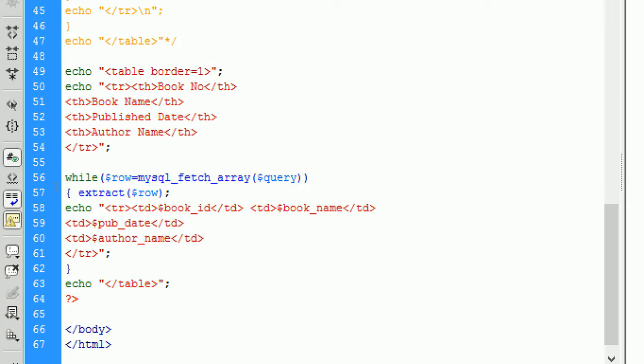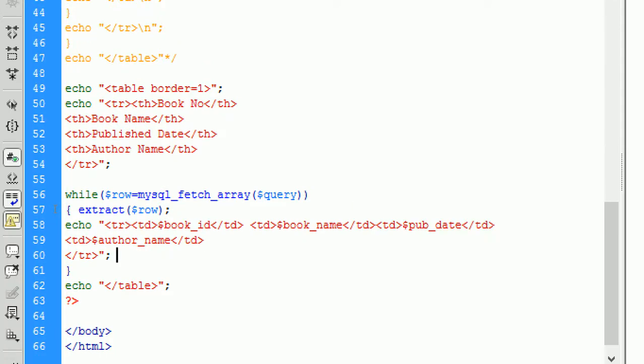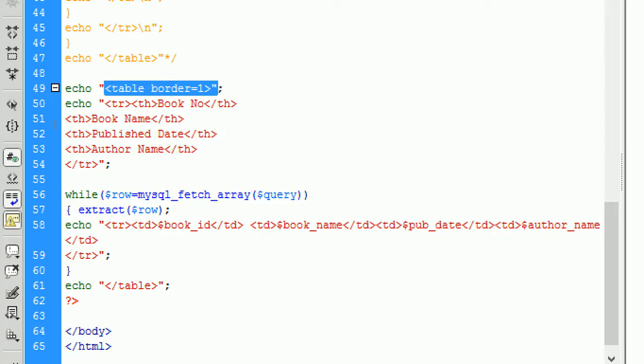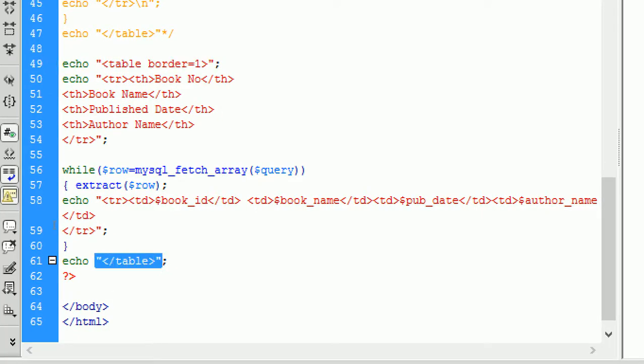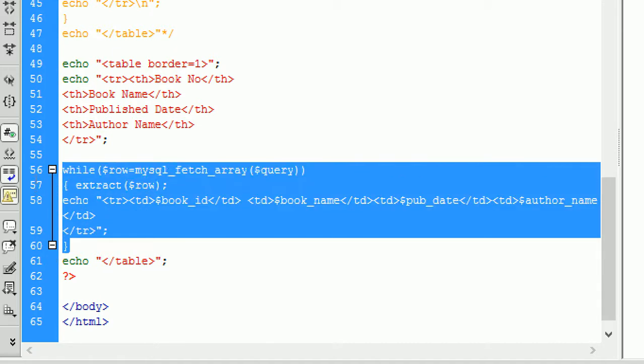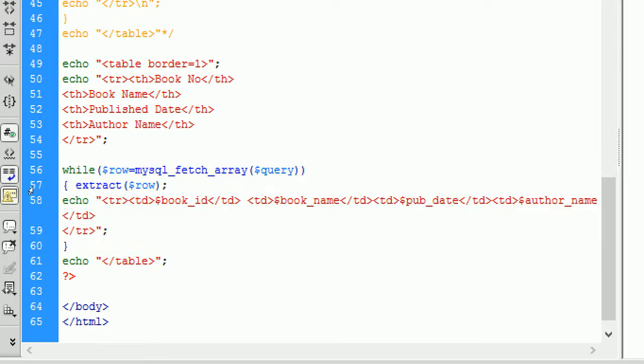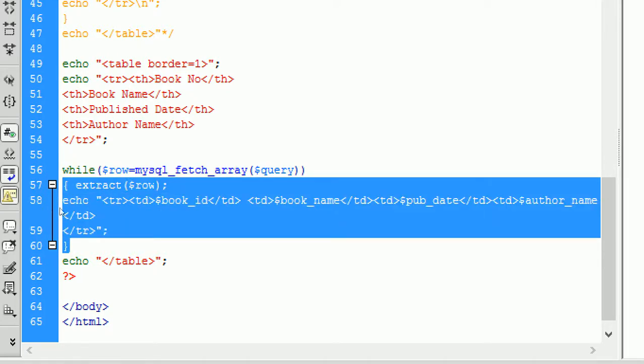So I said echo, create a table row. Clear? I'm writing it in a single row, so then it will be clear. Clear? Look at here. First of all, the table tag is open from here and it is closed after the loop. The loop is just till this point. Clear? Because every time for one row I need a new row. Clear? So I said that inside the while loop, repeat all of these.